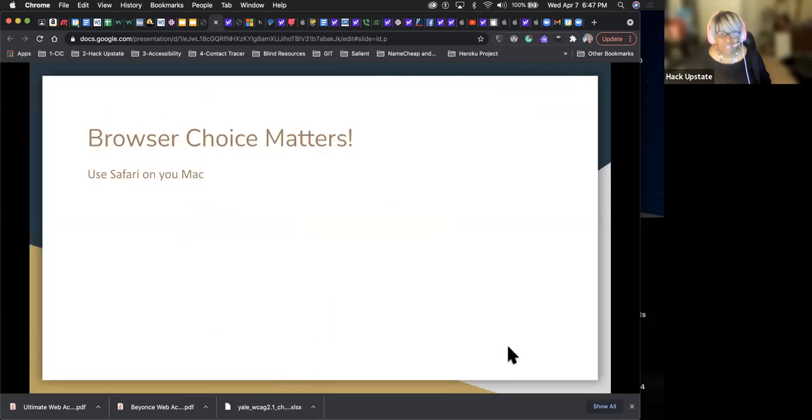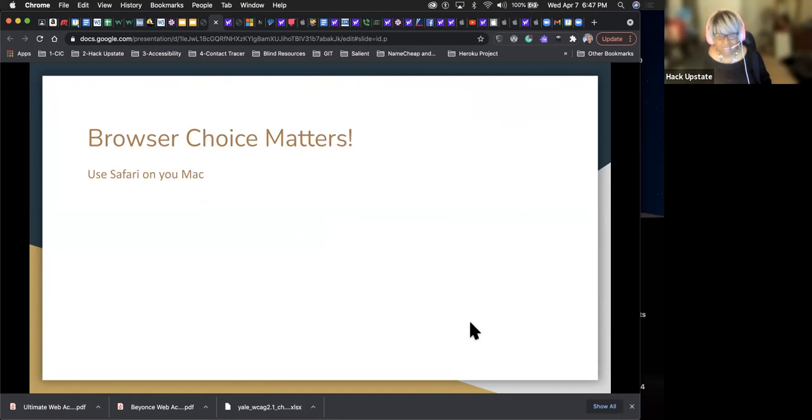Your browser choice matters. When doing a check for web page accessibility on your Mac, I know that we have always told you to use Chrome for just about everything that we do here in the boot camp. But when you start to do accessibility checking, please switch over to Safari.